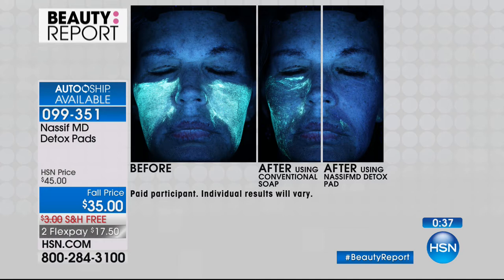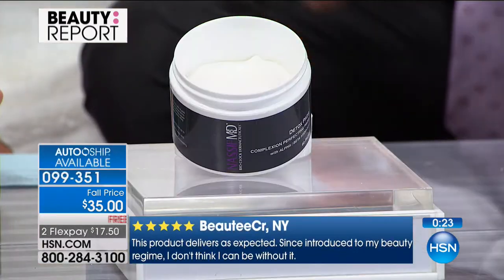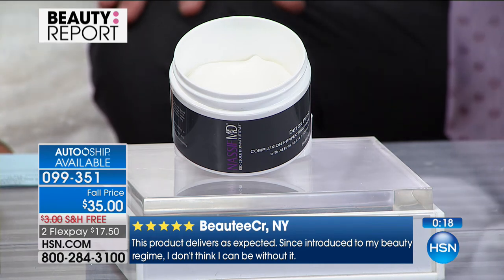108% better. So let's talk about the ingredients in this, because when I use these, sometimes I feel like I don't have to put anything else on. My skin is not only refreshed, my pores are changing. There's an evenness to my skin just from a detox pad. I never realized how important these were. Well, that's why we call it beauty or spa on a pad. Because the glycolic and salicylic acid open up the pores and start to clean them out. Then they start to minimize and shrink. Especially with the tone of your skin, it tightens up. It helps decrease fine lines and wrinkles.